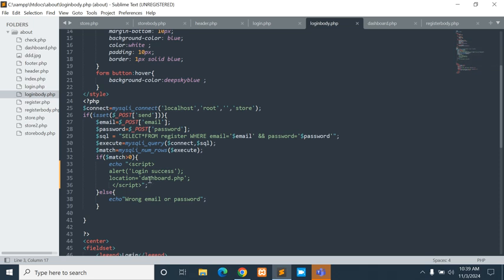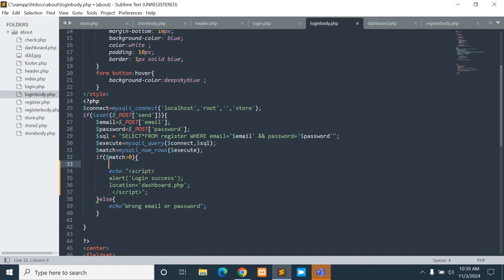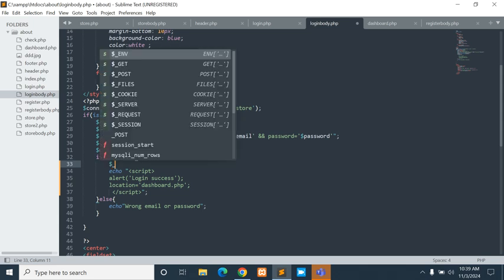At this point, when the login is successful, that is, when this SQL was queried here and it was discovered that it matched one of the records in the database, a session needs to be set here. So we can say session, it is done like this.